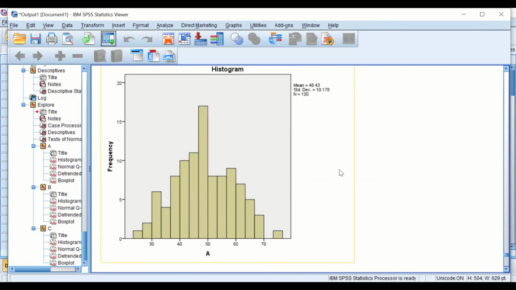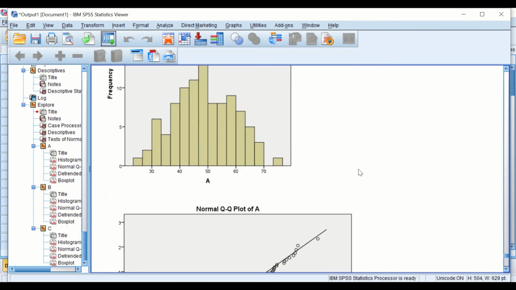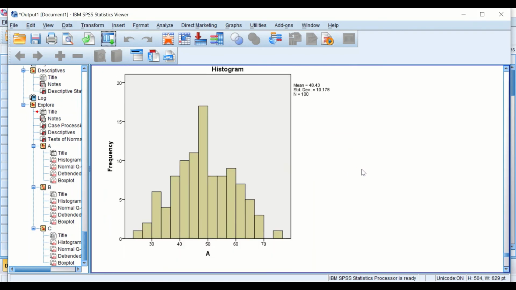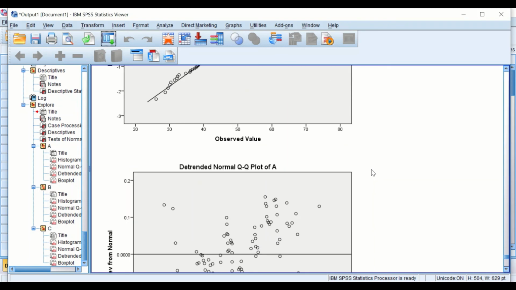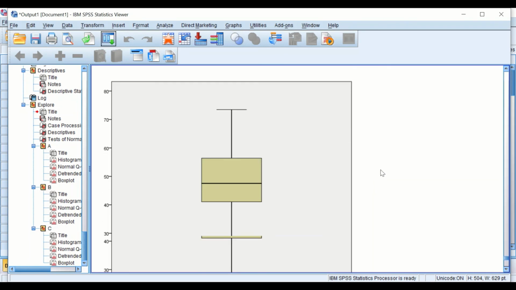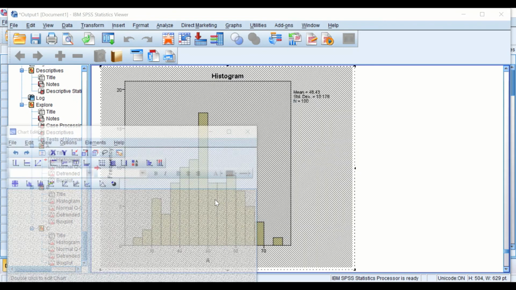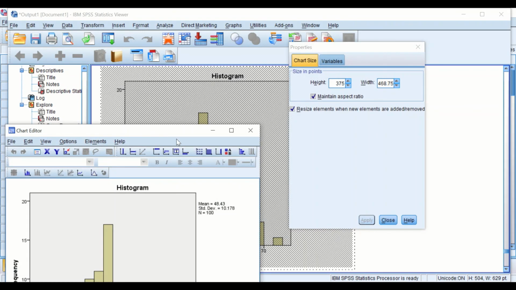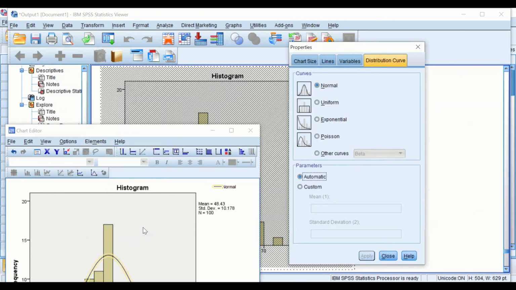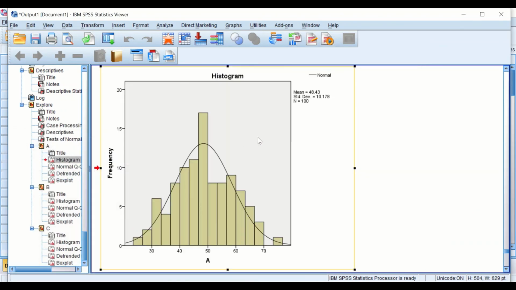SPSS also generated a histogram for all three groups, a QQ plot, and also a box plot. So in this histogram, again, it's fairly normally distributed, and if we want, we can double click on the graph and then go to Elements, insert a curve, and then we have a normal distribution curve above this histogram.